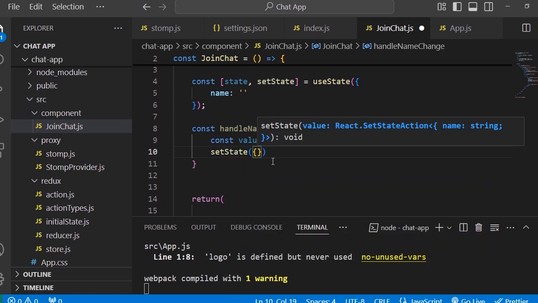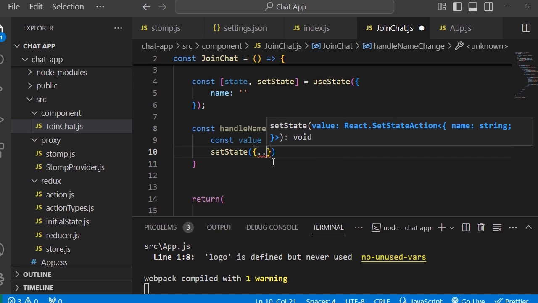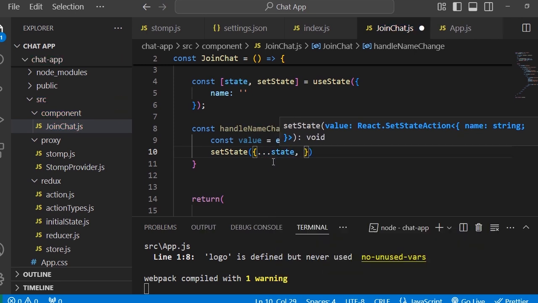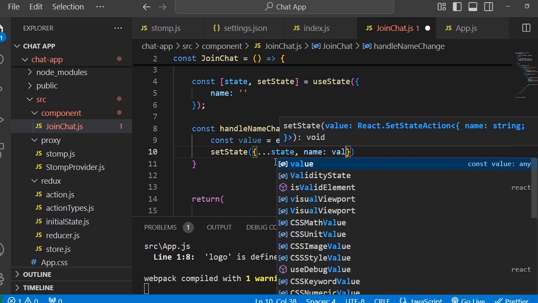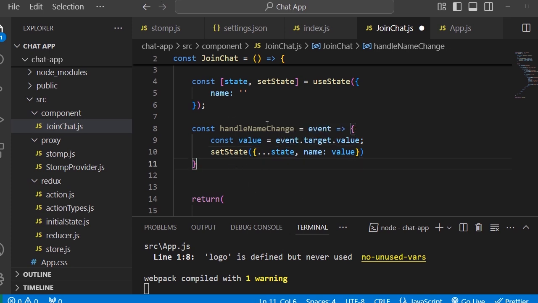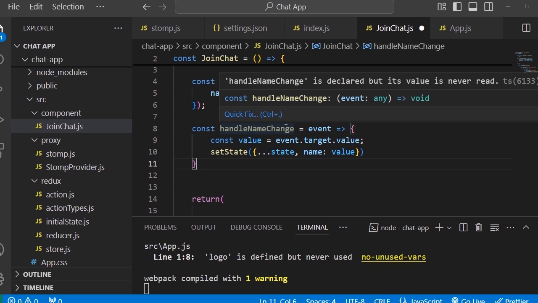It is simple like this. Now we will have the value like this. Okay, that is all. So this will handle the input as we add the input.